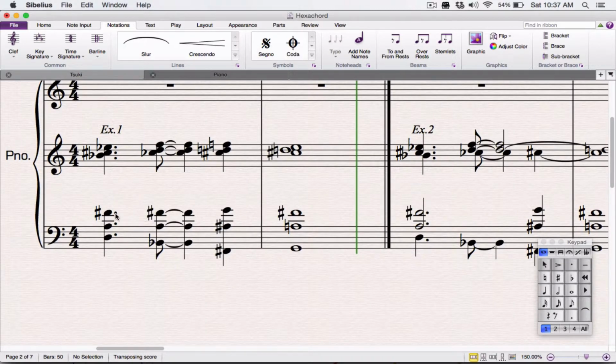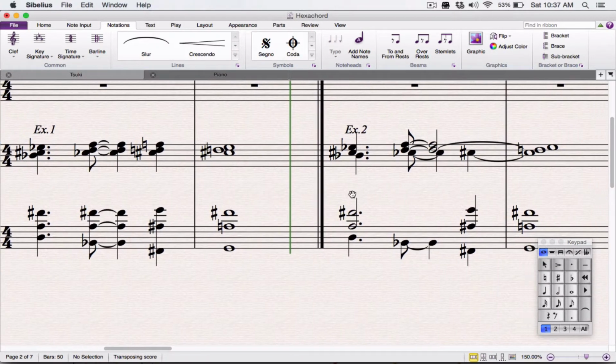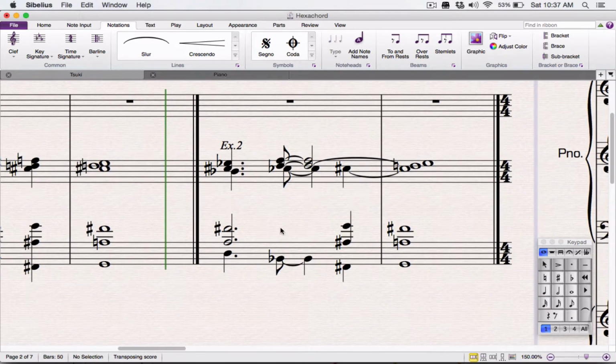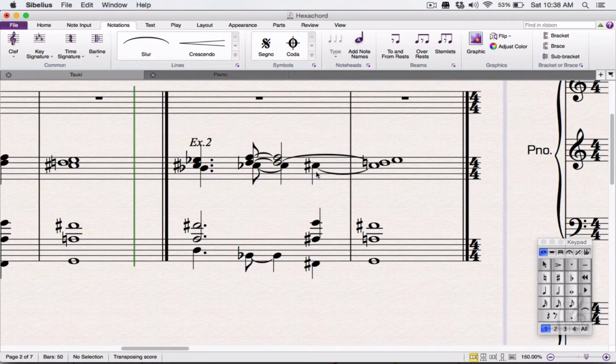In example one, the tones that are the same, the A and the F sharp in these first two chords, have been articulated. In this case, I would like common tones to sustain, and any tones that are moving are the ones that get rearticulated.